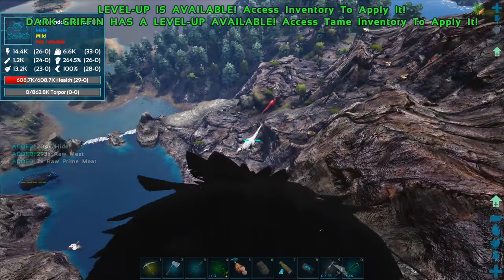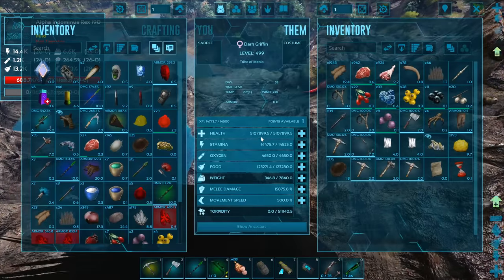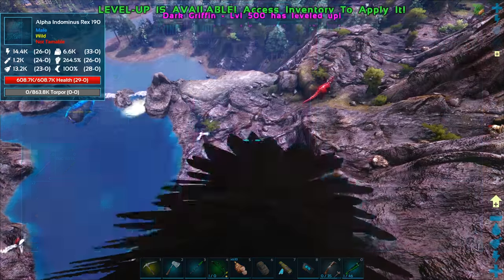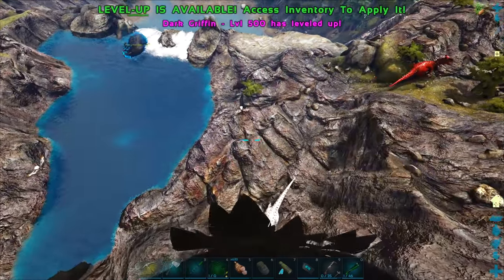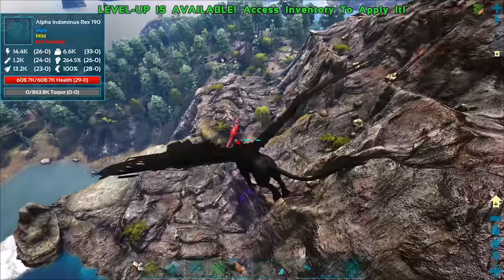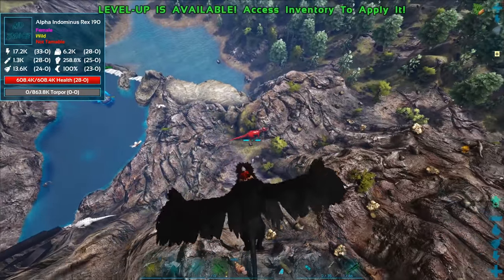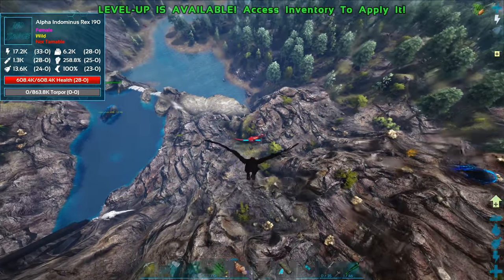That damage. That damage, though. We got that one extra level. We are now level 500. That's redonkulous. Can we one-shot an Alpha Indominus Rex? That's what I've got to find out. This guy right here is my target. Let's go!